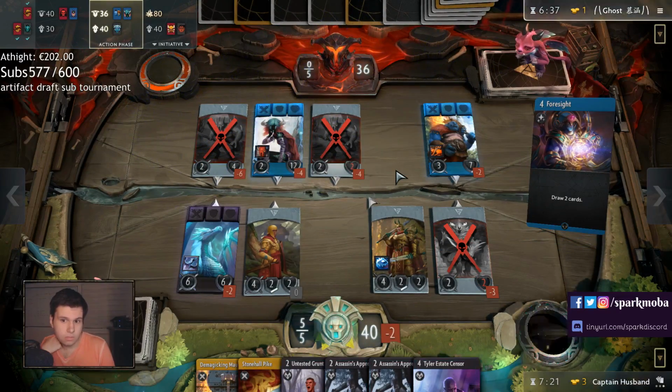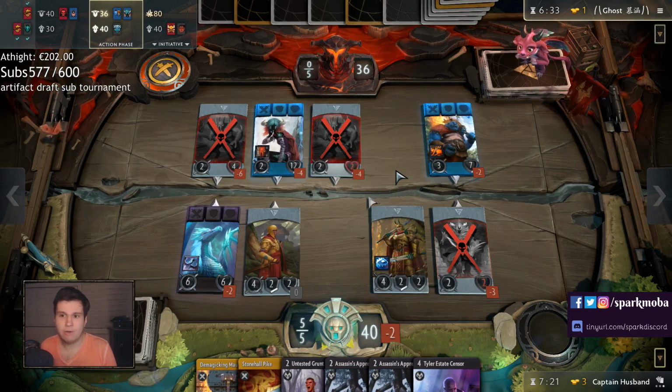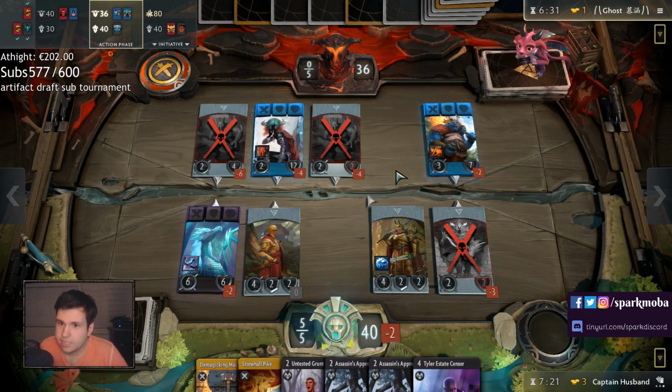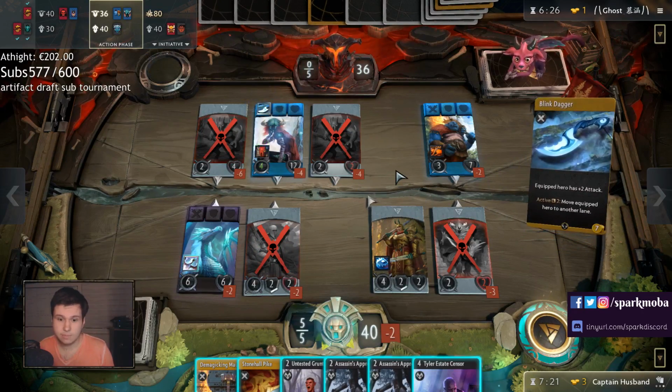Cool. No mana left. And I think that actually now guarantees the 80. Unless there's a Blink Dagger, right? Like, again, those are the two things. Blink Dagger or TP Scroll. There's the Blink Dagger. Okay, cool. So now we know that.